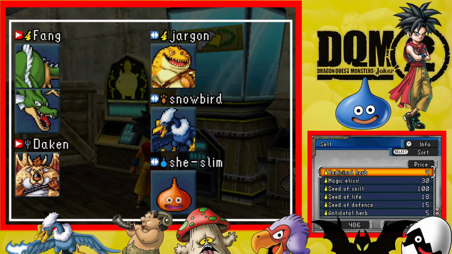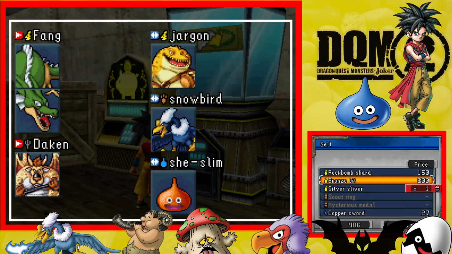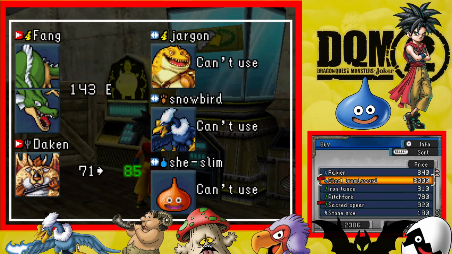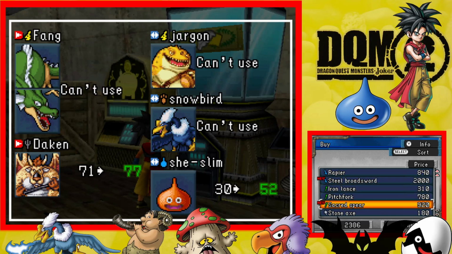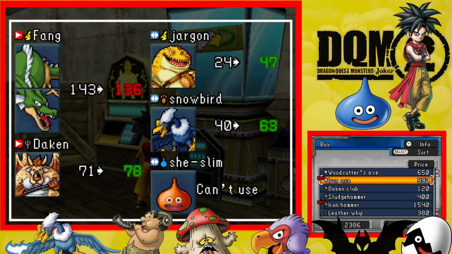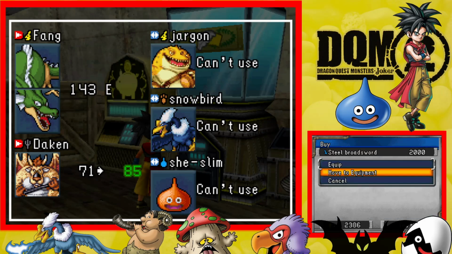Let me sell you everything I've gotten so far. The 2 bronze bits and the silver slivers. And then buy a weapon for 2 steel broadswords. I mean, yeah, definitely.